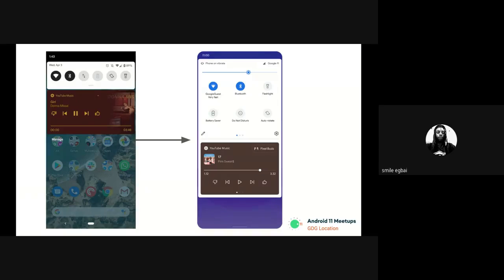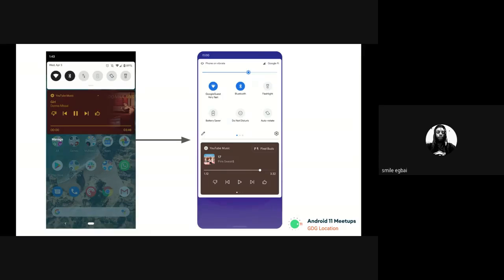I mean, for me, this makes a lot of sense because music and media are some of the things we use a lot on our phones. Yes, we have other apps that do other things, but media seems to be at the forefront. And we spoke earlier about Google always trying to add innovations and reduce pain points for users, and this is one of them. If I picked up my phone and needed to listen to music, in previous Android versions, I'd need to go back to my app menu, scroll through my hundreds of apps looking for my music player, open the music player and start playing music.